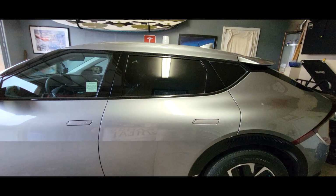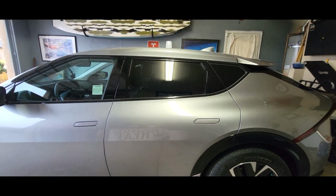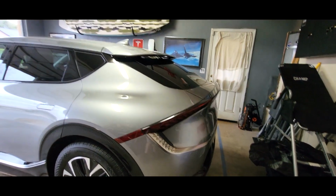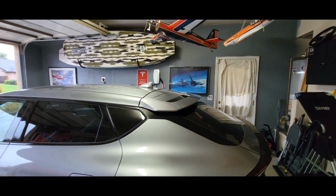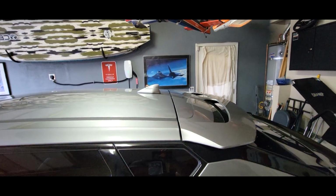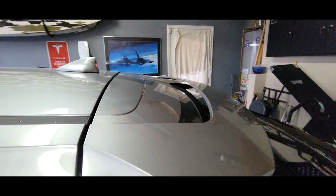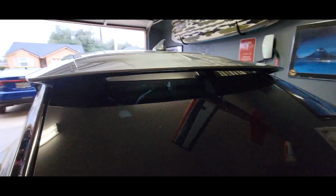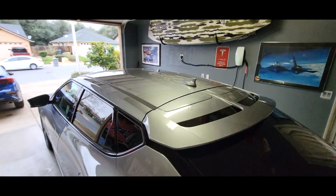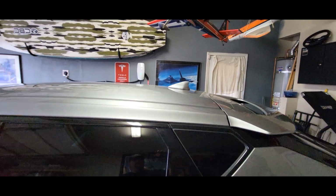And I really am impressed with how dark the back windows are from the factory. That's quite nice. The color, I really like it. I've had steel colored cars before, or silver, whatever you want to call them. This really works for me, and I really like this rear spoiler. I just think that's super cool back there. And then of course, your standard shark fin that Kia's used for their antennas.